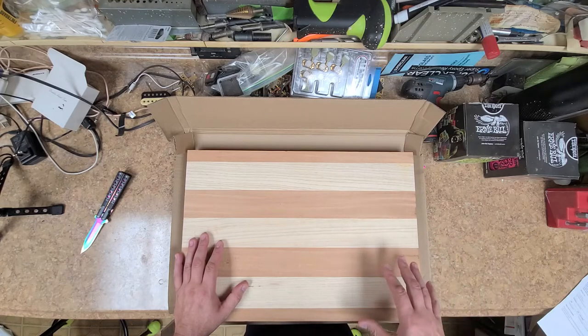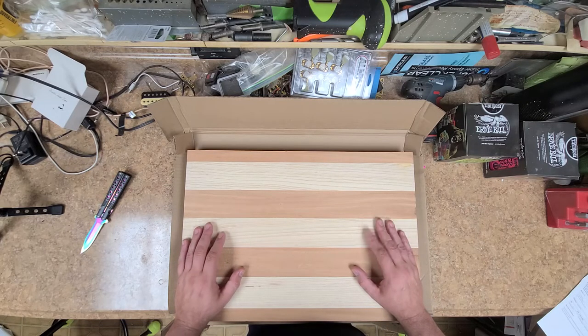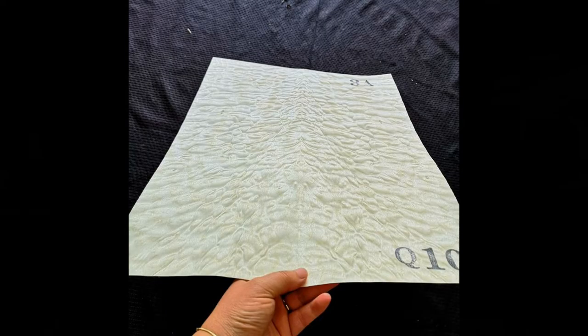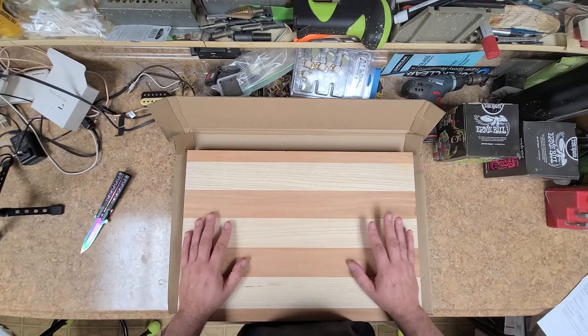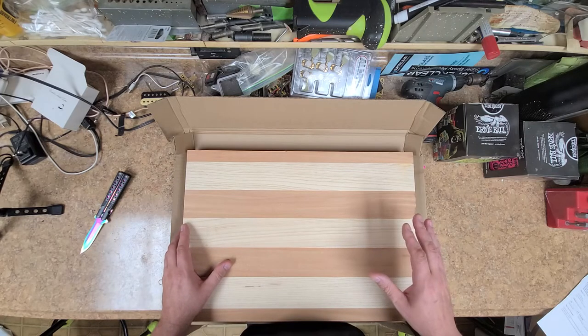I do have a bunch of veneers coming — different types of veneers — everything from a mahogany with a lot of figuring in it, like a flame maple, quilted maple tops, and flame maples. They're long enough that I could probably get like three guitars out of one set of lumber. They do book-match them, and some could be like 100 inches long. I can get maybe two or three guitars out of the veneers. This is Exotic Wood Zone, out of St. Louis, Missouri.